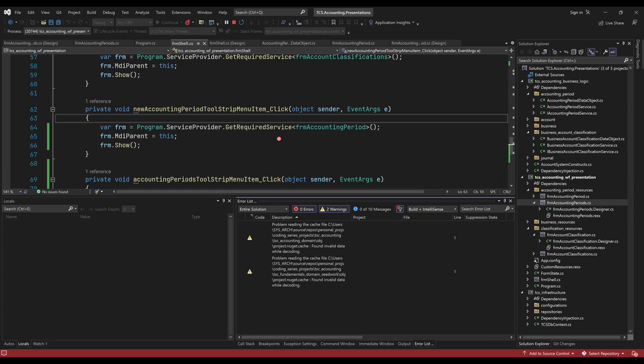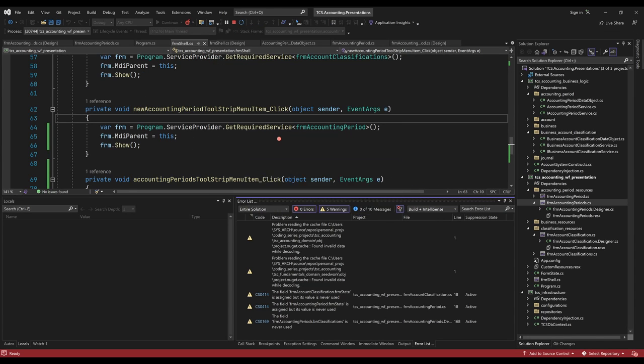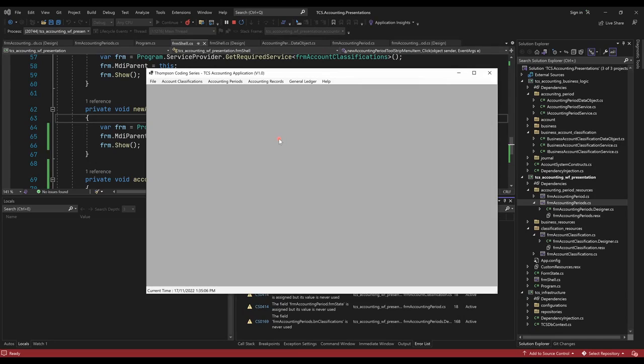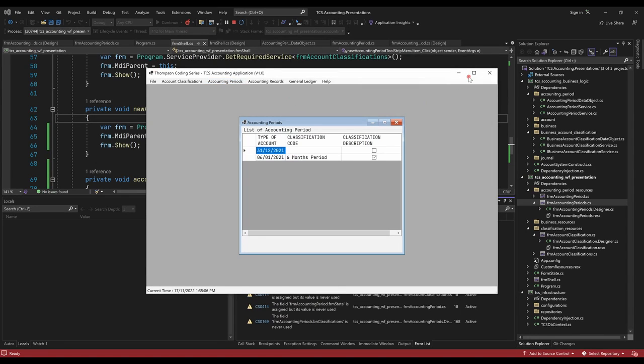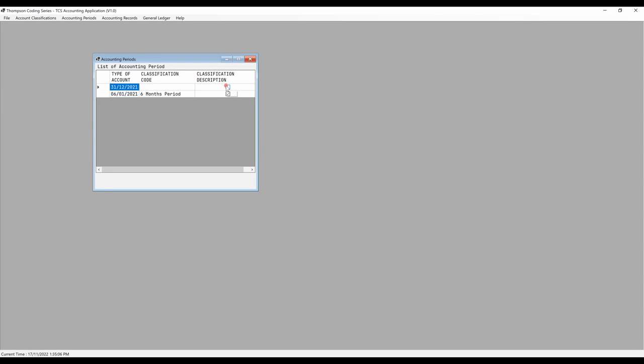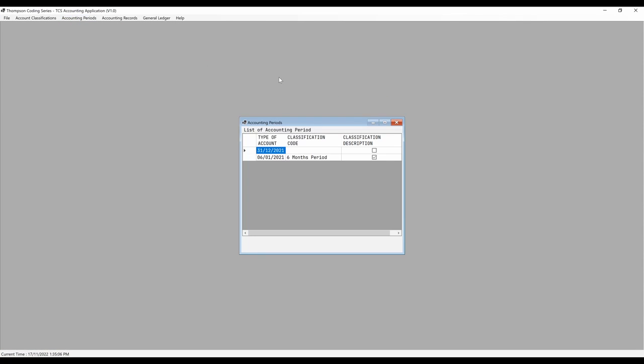We can go ahead and do this. I noticed that we are doing some repetitions in there. Probably we should refactor that, create a method that actually opens a form and we call the method. So we have accounting period and that loads all the accounting periods in our system. You see that? That is what I told you. Though they are not properly stacked up, we're going to format that to make it better. But that is the accounting periods we have in the system.